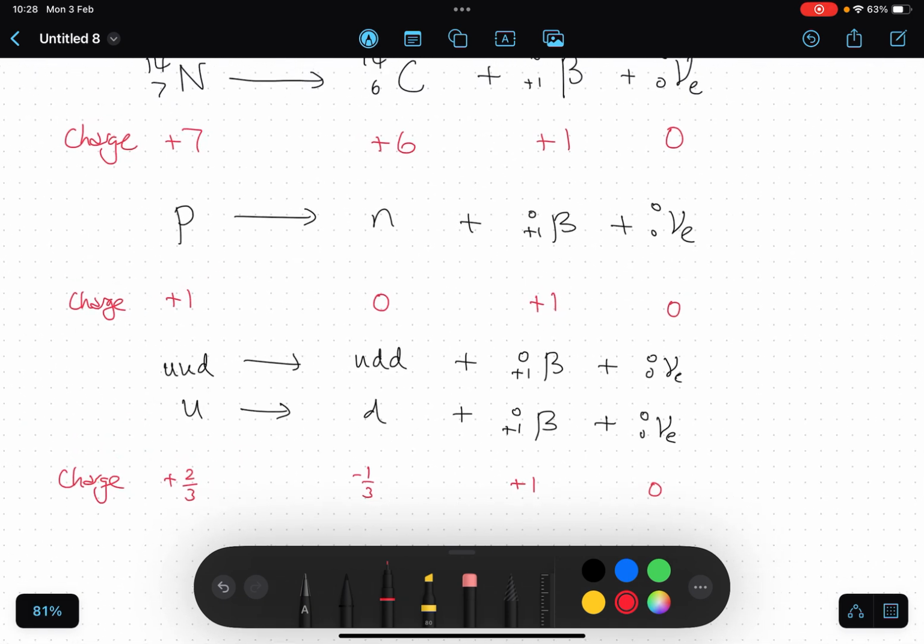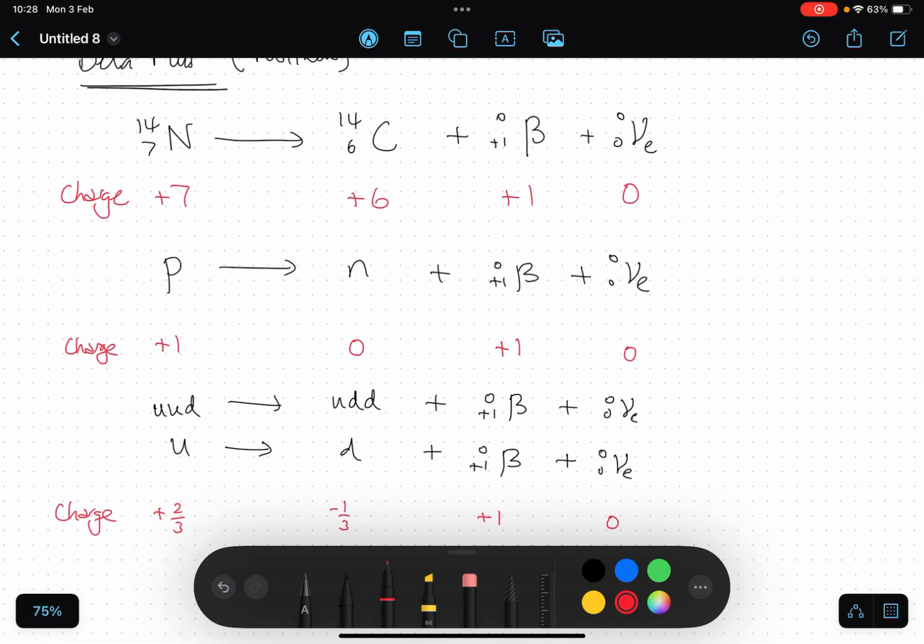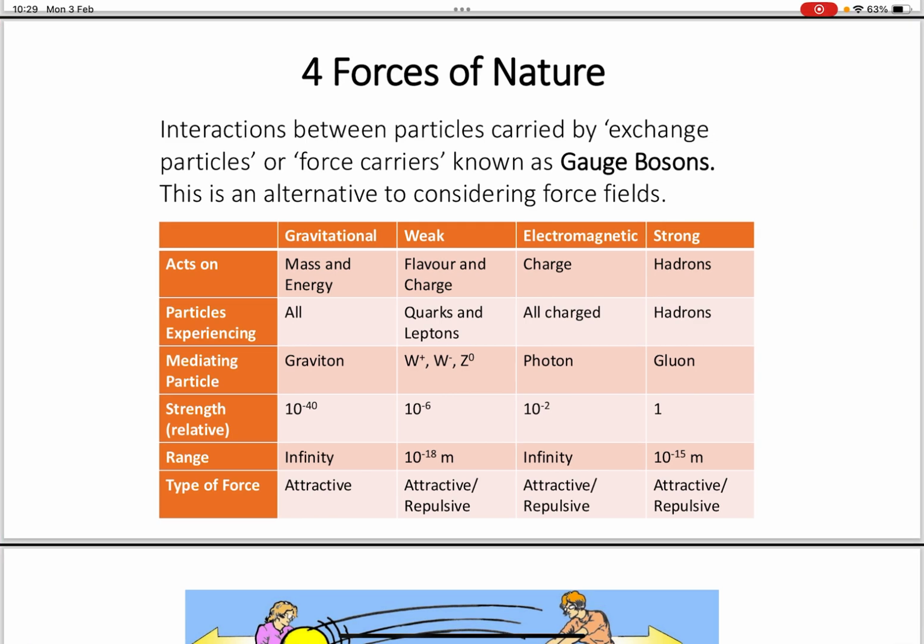So I've done exactly the same process. Okay, I've represented that mechanism 4 different ways. And again, you need to be familiar with all those mechanisms. And it's conserving charge is what you need to be able to do, okay, for these kind of mechanisms. Okay, right, one final thing before we stop.